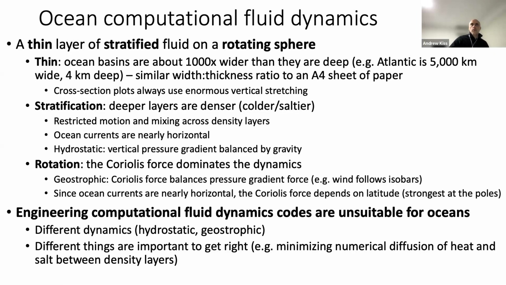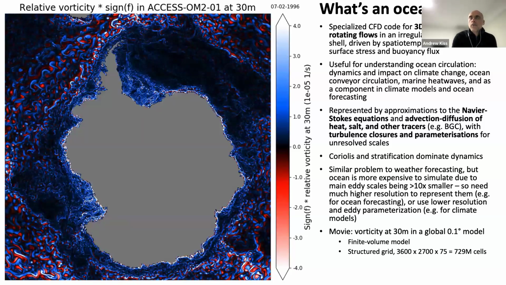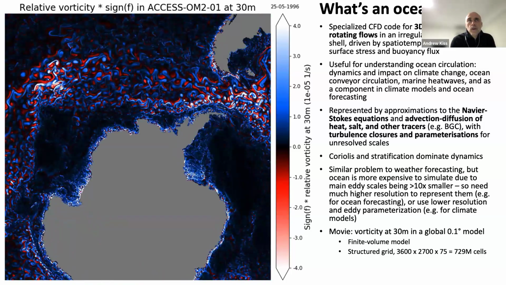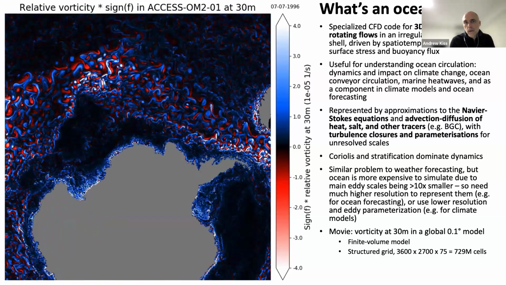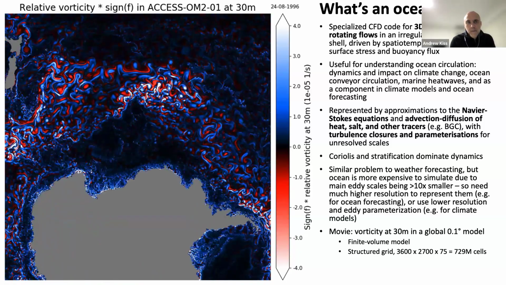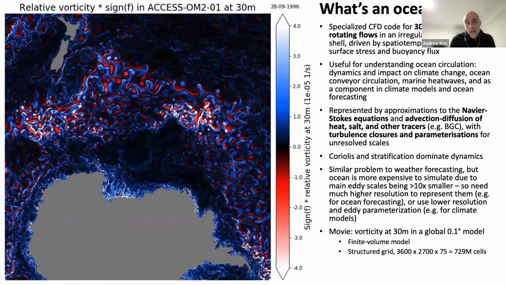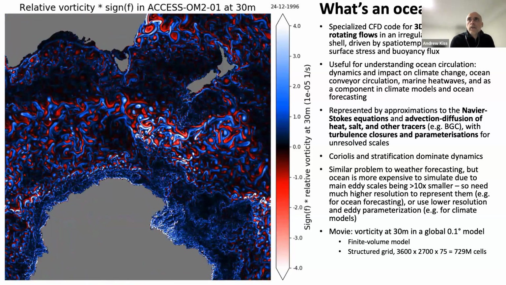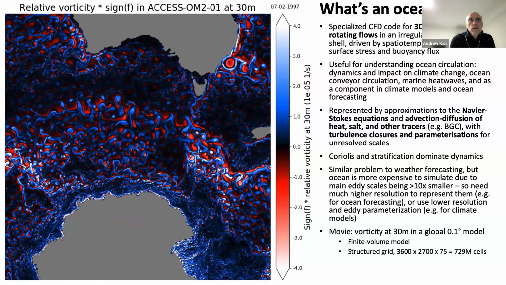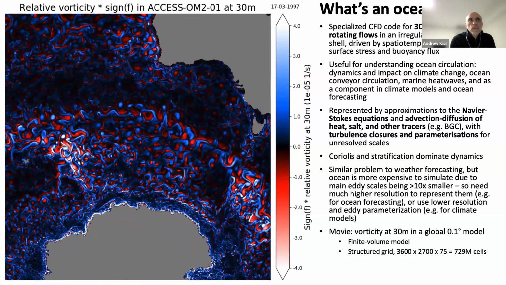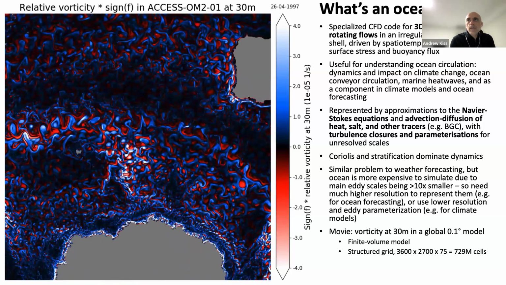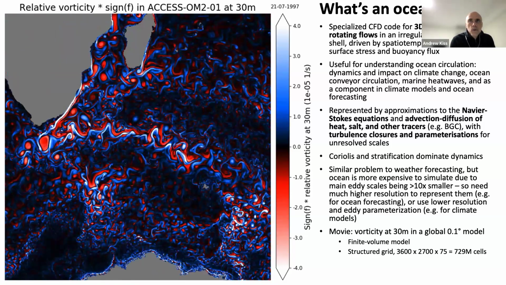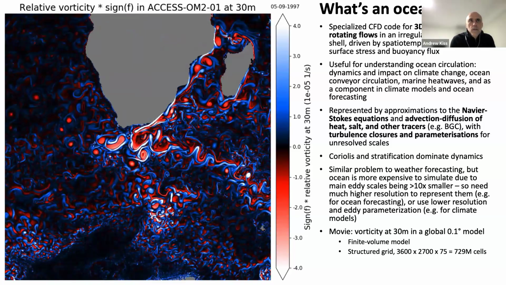So we have ocean models. So these are specialized CFD codes, and they're engineered often just for the ocean or just for the atmosphere, although there are codes which work for both, and they obviously change the density and change the equations of state and so on for the different fluids. So they're useful for climate modeling. They're useful for forecasting where eddies might be in the ocean, working out where marine heat waves are going to happen or what causes them, and this sort of thing.